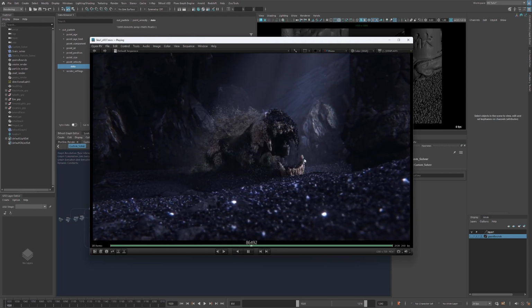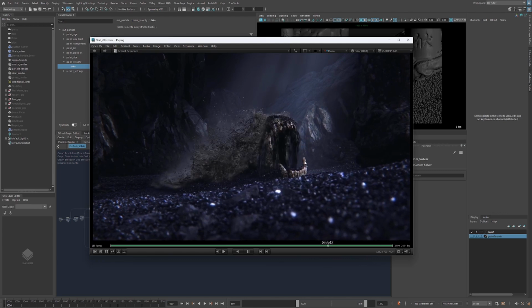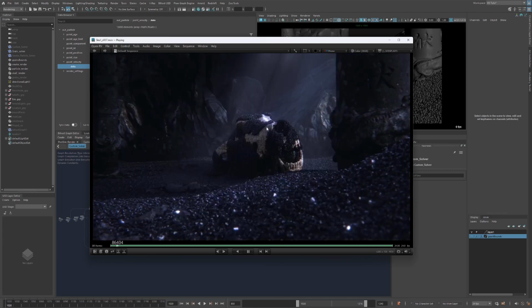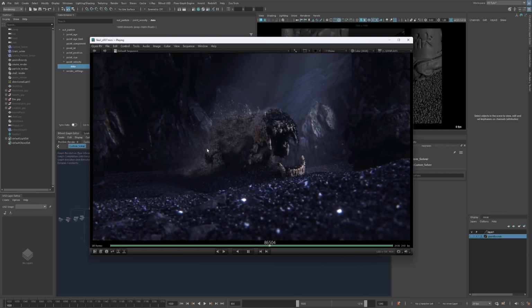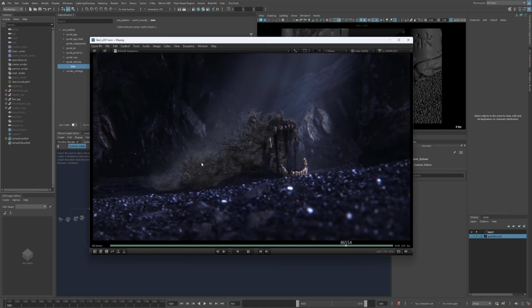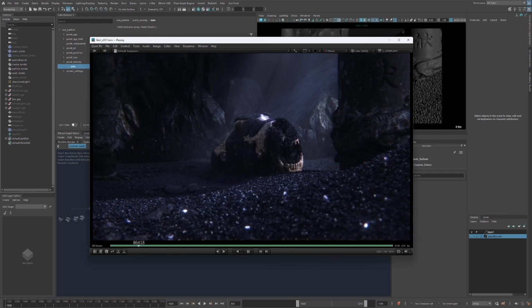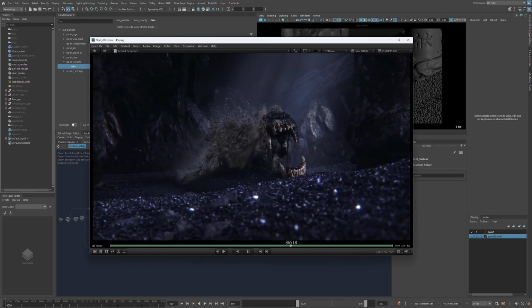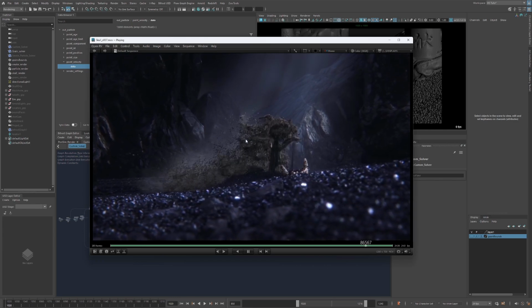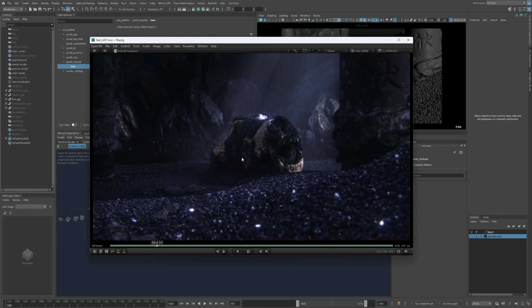There are a few things I'm not really happy with, like the simulation of the grains, for example, and maybe a little bit also the disintegration, which is a custom solver. But again, as an overall, I'm quite happy and I know that I can take it further. With that said, we're going to start with the custom solver.